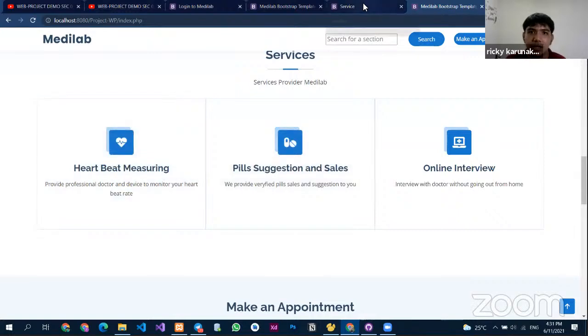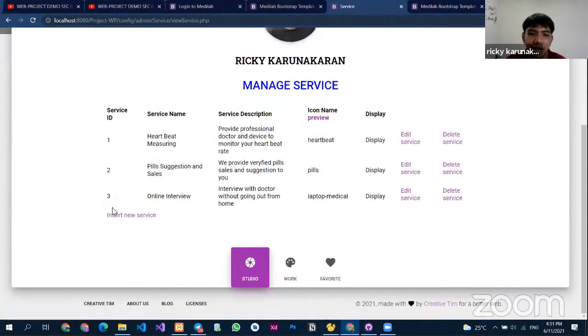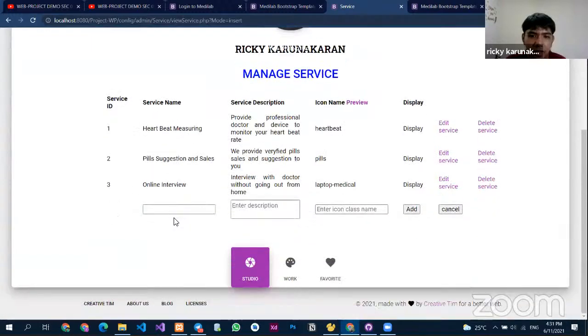We have deleted 1. Okay, so let's say we insert one service. First we need to insert the service name, let's say Medical Check, and description, check your condition. And I need to enter the icon name.